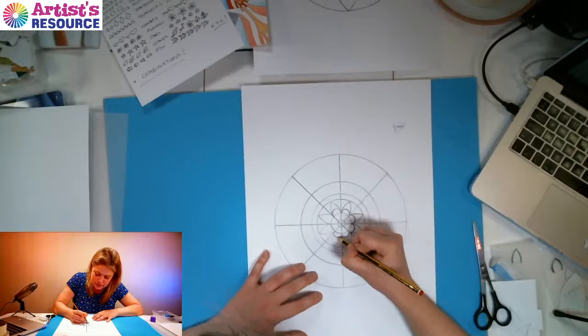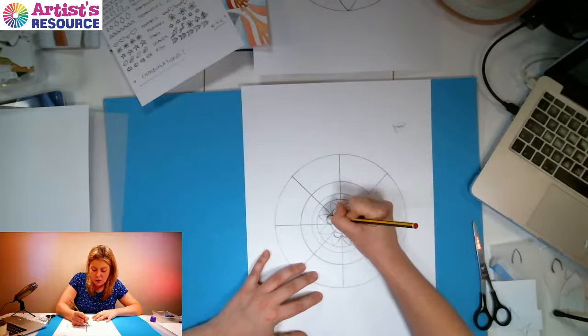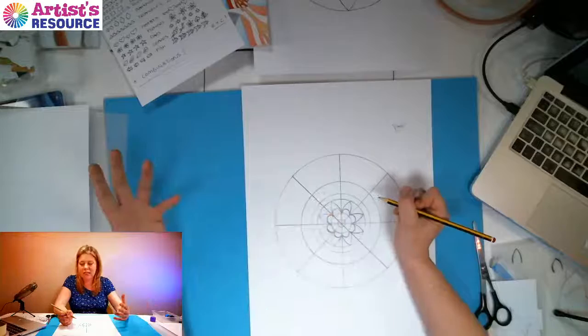Card and the scissors. So now we know the options we've got to create the shapes. If we want to make something quite intricate, then we've got the tracing paper or we've got the template option. All right, so now what we want to be doing is just doing any details. Again, I'm pressing super hard so you guys can see. You don't have to press that hard.